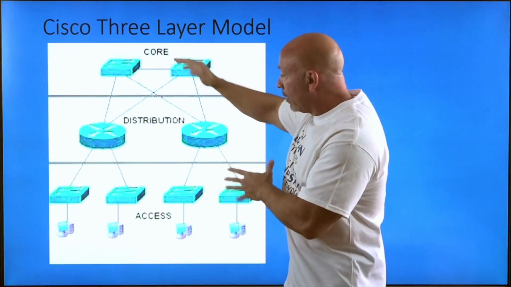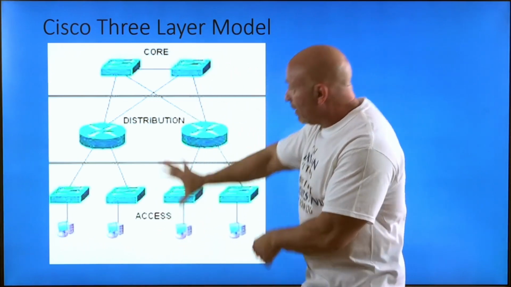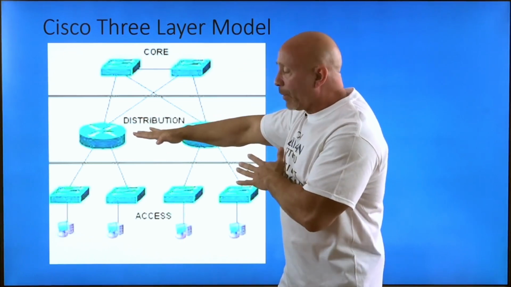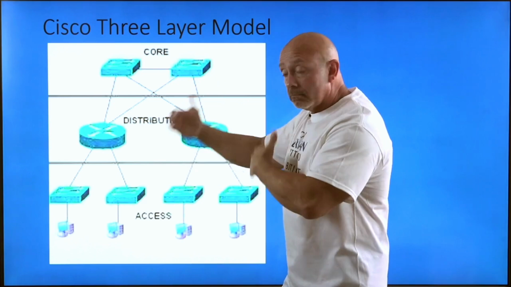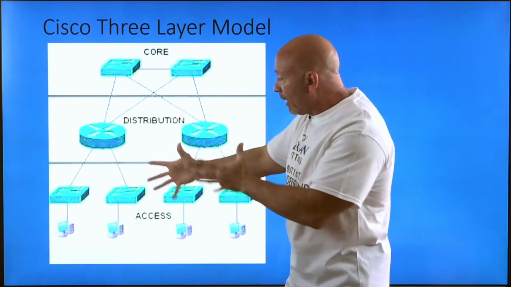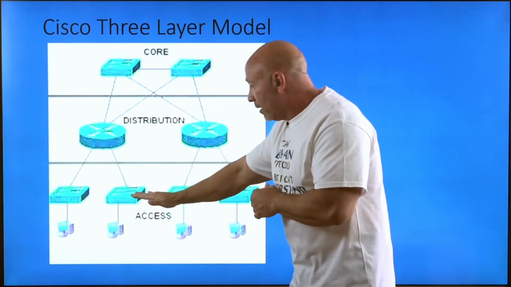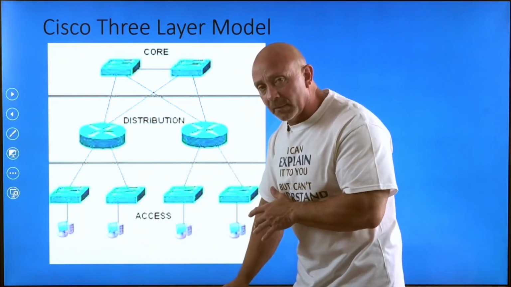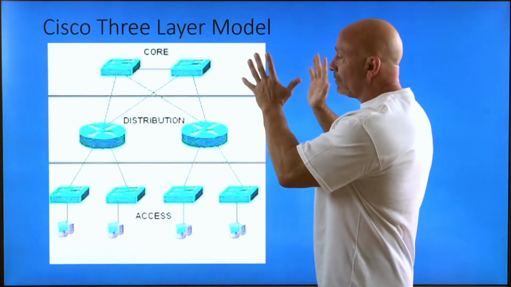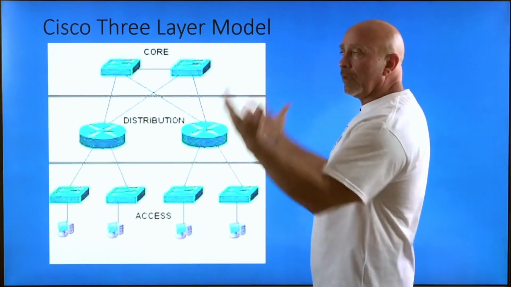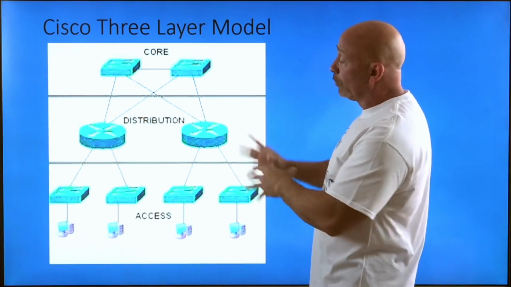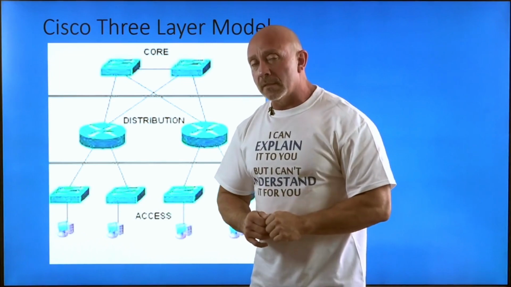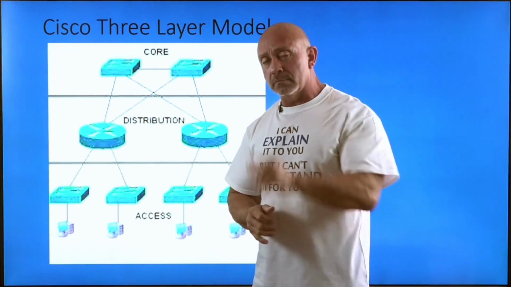Now take a look at this and how this is divided up. Core, distribution, access. Leave the core alone. Let things go quickly. We can start putting things in, such as a little bit of security, maybe VLANs, inter-VLANs going on there. And then workhorse. These are the guys of the workhorse for the desktop layer. So keep that in mind and how it looked in a design format, what Cisco decided to do from the get-go. In the next one, we're going to see the Cisco collapsed architecture. I'll see you there.